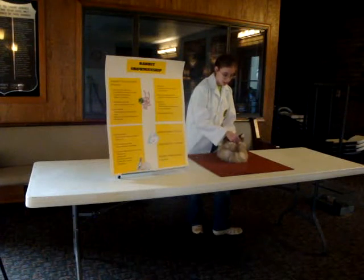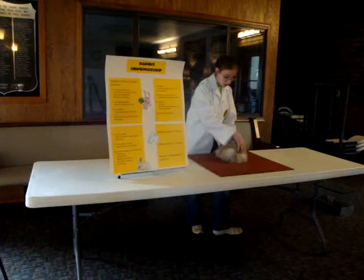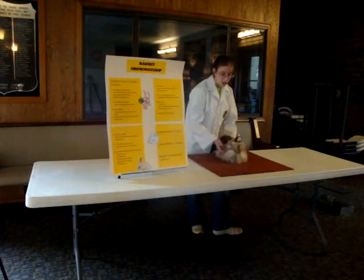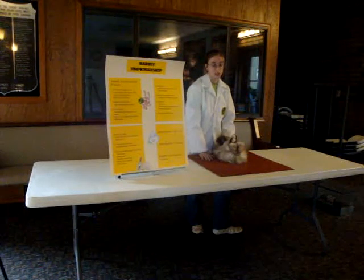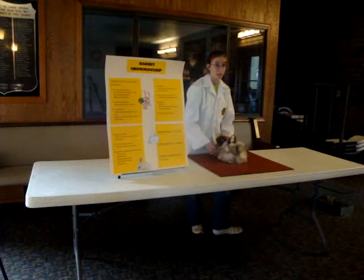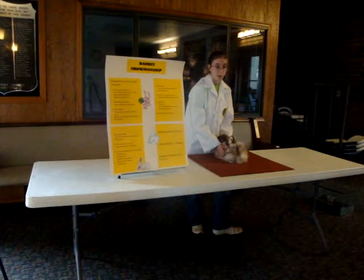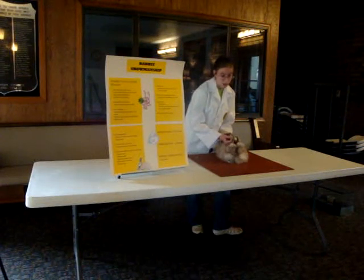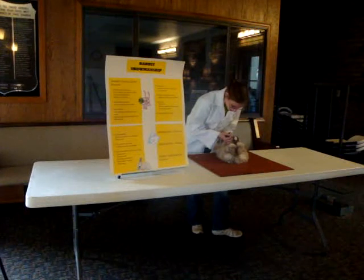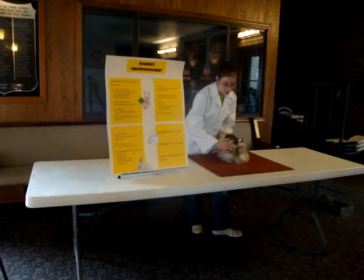After that, you check its legs for any signs of brokenness or to make sure they're straight. You also check the toenails. On a solid color, the toenails must be all brown, but if it is broken, which means the rabbit is spotted, they can be different colors or white, but the colors must correspond to the other. For example, if there was a brown one on the right foot, there would also have to be a brown one on the left foot. Now there's 5 toenails on the rabbit's front feet, and you check to make sure it has all 5. And you make sure to check it has 4 on the back feet.